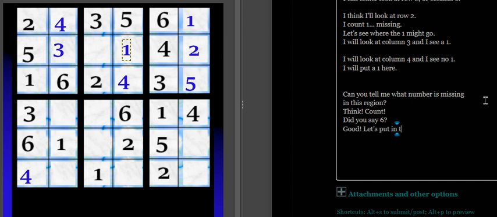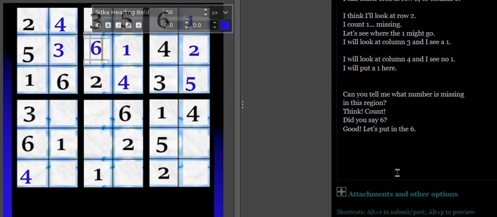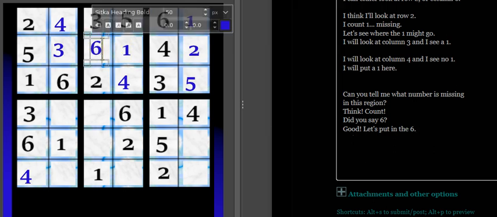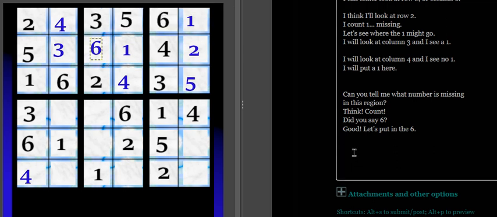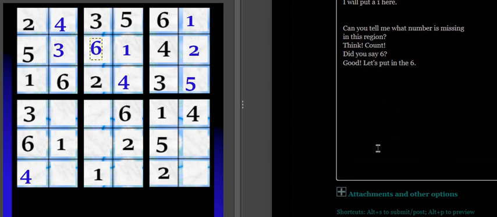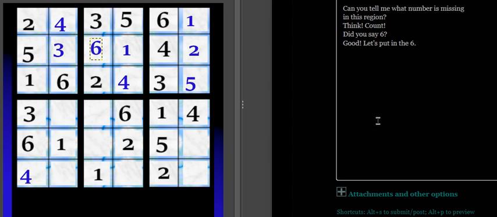Let's put in the 6. Let's look at column 4.